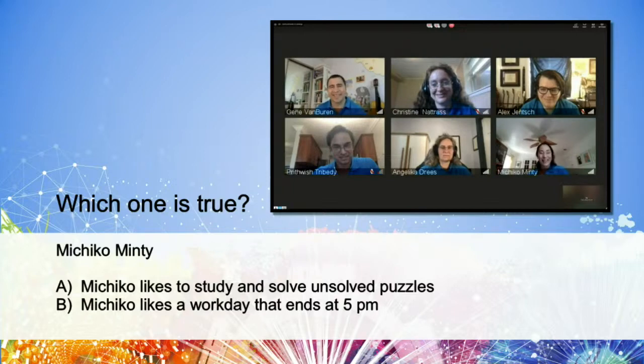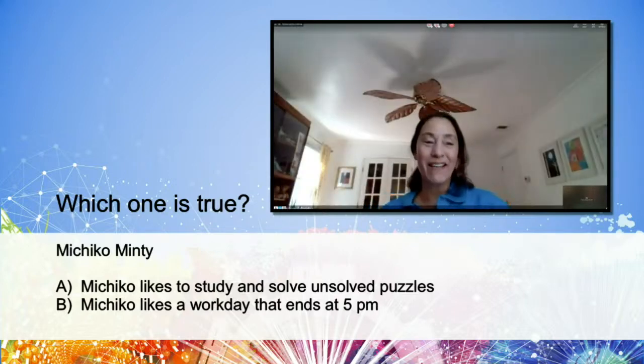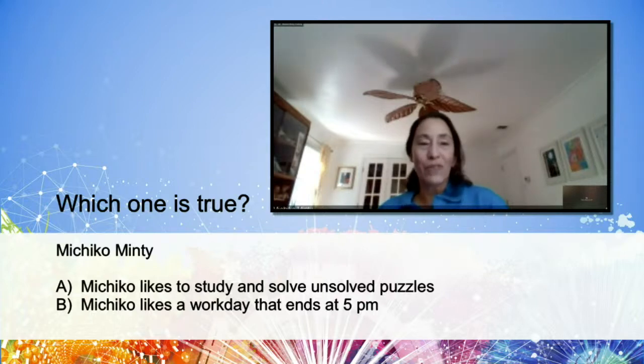Thanks for the intro. Yes, my name is Michiko Minty. I am also an accelerator physicist in the Collider Accelerator Department, and I'm present head of operations. And I have a background in nuclear physics, but gravitated toward accelerator physics during the early part of my career. I was attracted to physics actually by the influence of people in the dormitories that were fascinated with the field and talking about all sorts of puzzles that I, at the time, didn't understand. And soon afterwards, I started taking physics and learned that the world of physics can answer a lot of questions you have about nature and the universe.